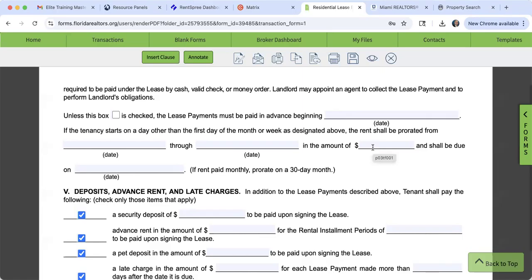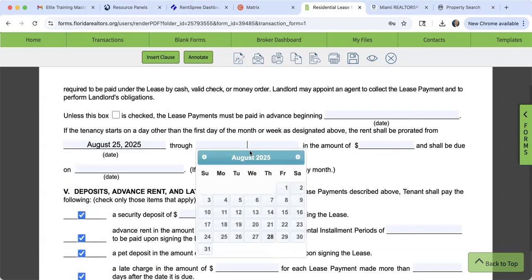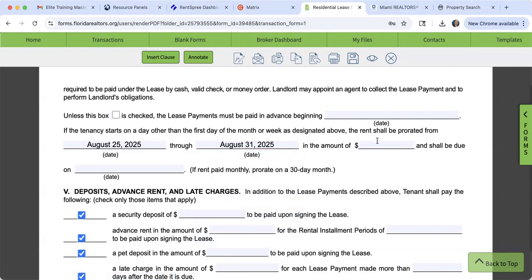We're prorating the 25th, the 26th, the 27th, the 28th, the 29th, the 30th, right? If August has 31 days, which it does, then the 31st. So you would put over here, we're prorating the 25th through the 31st, and it would be $30 times 7, right? So $210. All right. And that is your proration amount.